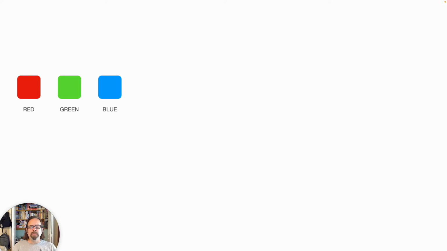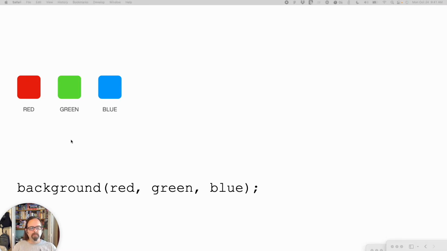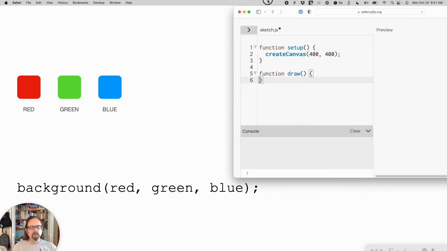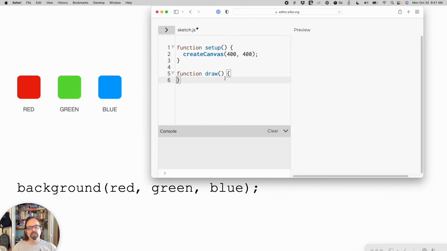Part of this is you pick how much red, how much green, and how much blue, and it's kind of mixing the light together, and that will give you the colors. So why don't we start with the first one, which is background. Background will give us the background of the page. This will clear the entire page and erase everything that's on there. So we can go ahead and do it. Background, and why don't we try just all of the red.